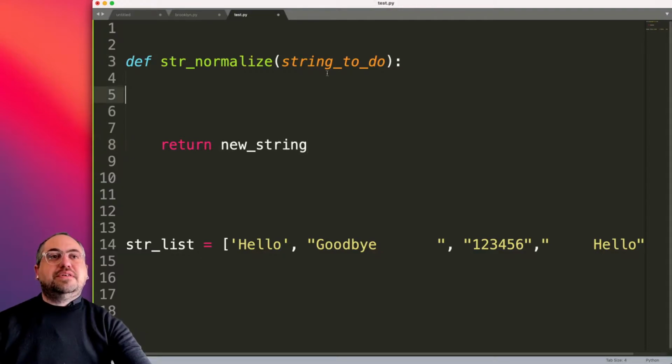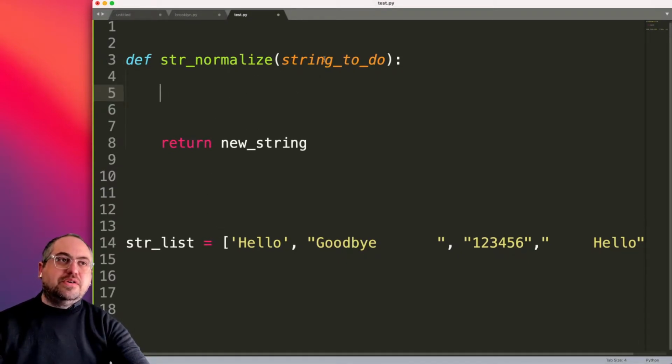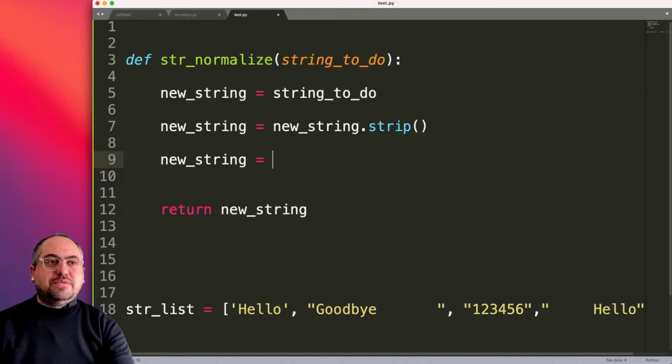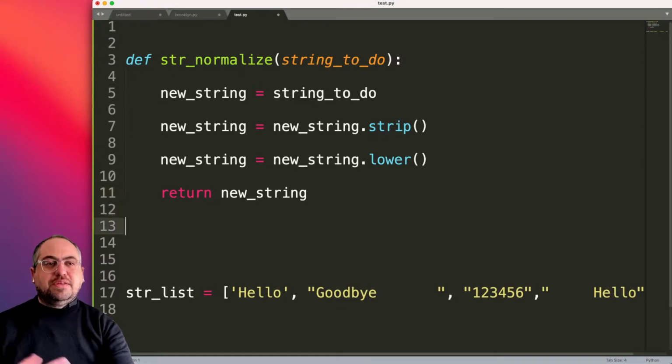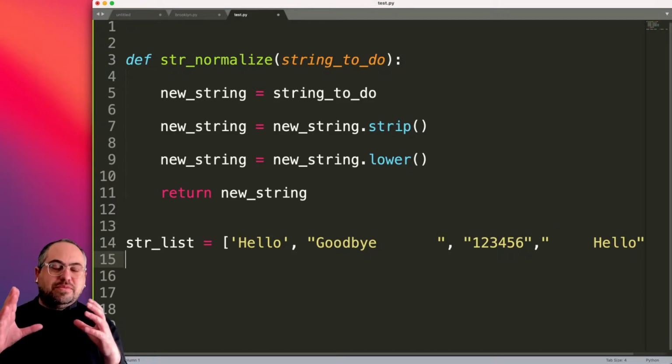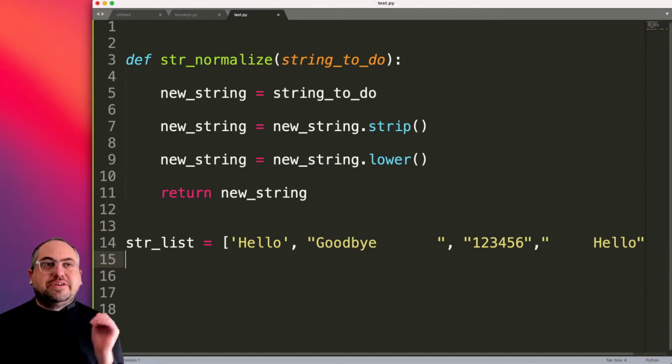The thing that we'd want to do now is actually what are we going to do to the piece of data being passed to it? And so in here we could do all of the normalization steps that we were going to do before. So we could say, okay, new_string is going to be equal to string_to_do, but then we're going to take the new string and strip out any leading or trailing spaces, and then we're going to take the new string and make it lower case, and then we're going to return the new string, right? It's a hypothetical situation. It's a very simple function, but it's the same idea. You basically have this little module or unit of work that you send something to work on, and it returns the results of its process.